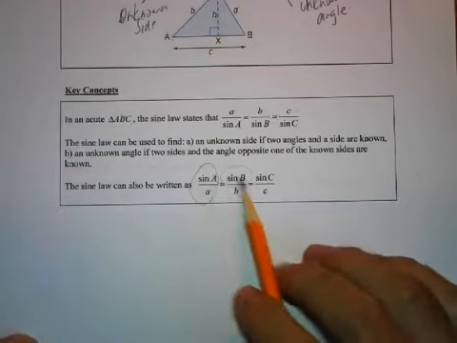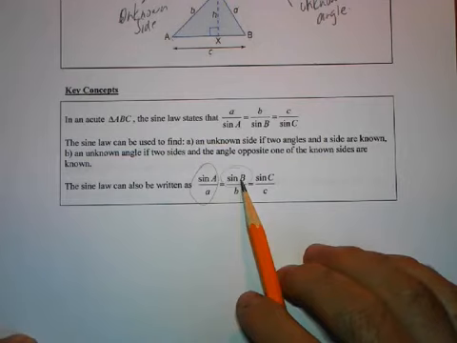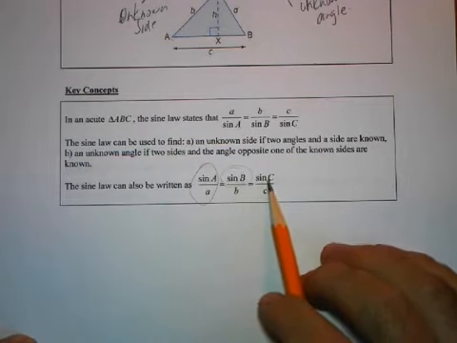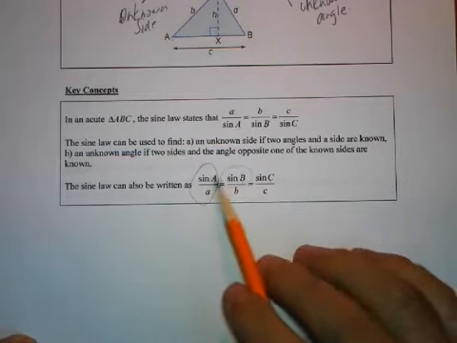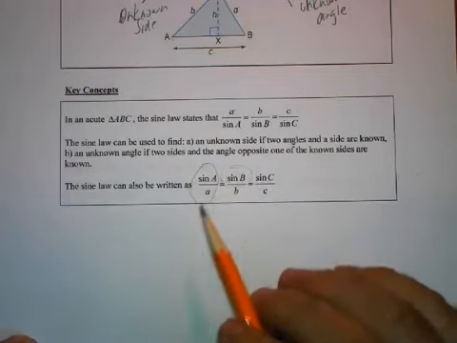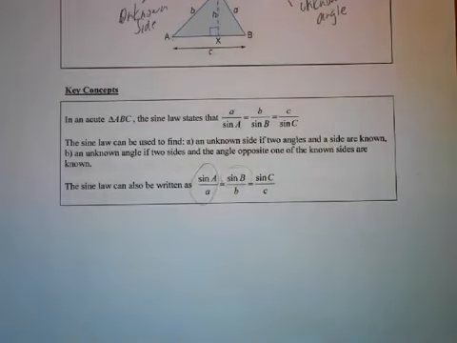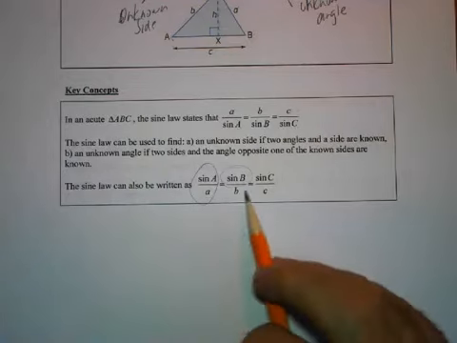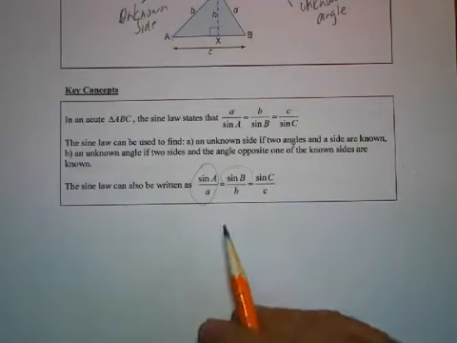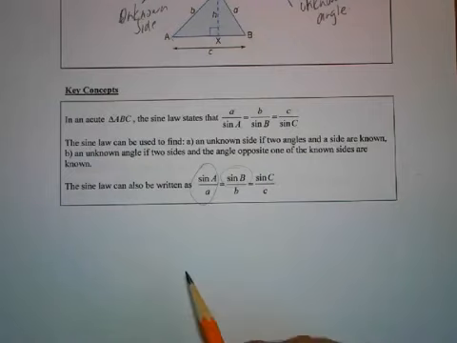And of course, if I know angle A and angle B, that also gives me angle C, because angle C would just be 180 minus these two. So anytime you know two angles of a triangle, you basically know three, because the third one is 180 minus those two angles. That's not true of the sides, though. If you know two sides, you don't necessarily know what the third side is.